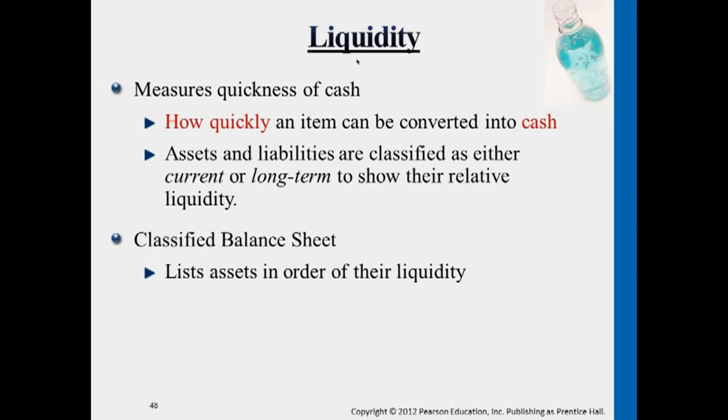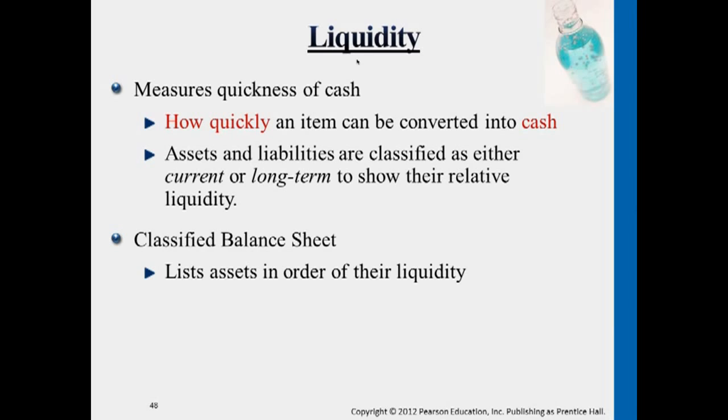Okay, so assets and liabilities, typically in financial statements, will have separate categories for a current asset, for a long-term asset, for current liability, for long-term liability. So before this chapter, we have been omitting that separation. I've just told you to put all the assets together, put all the liabilities together. But in reality, the financial statements have separate sections. Current sections are always listed together first, then you have long-term assets, current liabilities, and then long-term liabilities.